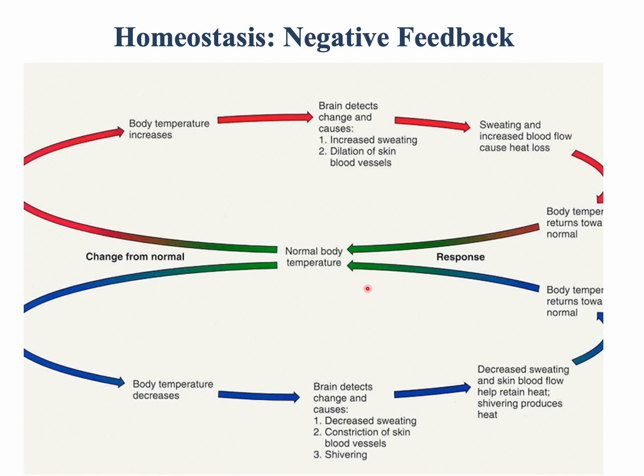Okay, what happens if the change is in the opposite direction, where body temperature decreases? Well, now the brain is going to detect the changes, and it's going to cause a decrease in sweating, a constriction in the skin blood vessels, and also shivering. The decrease in sweating and skin blood flow and the shivering is going to produce heat, and that's going to bring our body temperature back up.